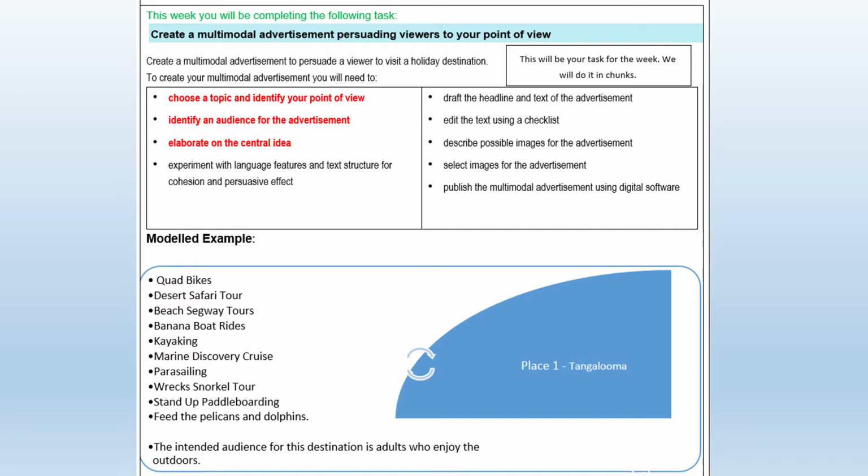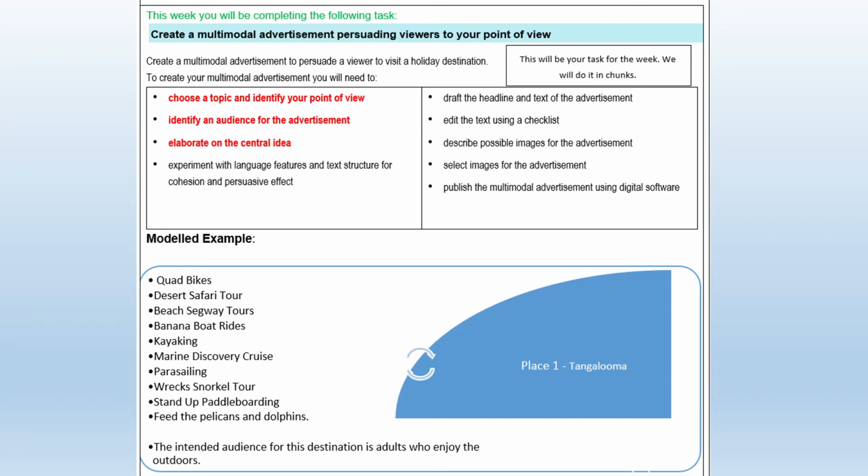So I thought about who are these activities probably going to be for, and a lot of them I would say you'd have to be over a certain age to do because they could be slightly dangerous, but very exciting. So I decided that my intended audience for this destination is adults who enjoy the outdoors. So if you're going to Tangalooma, you're probably not going to have that much time to be just relaxing because you've got so much to do.